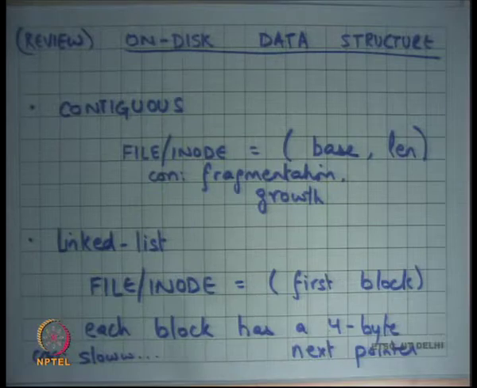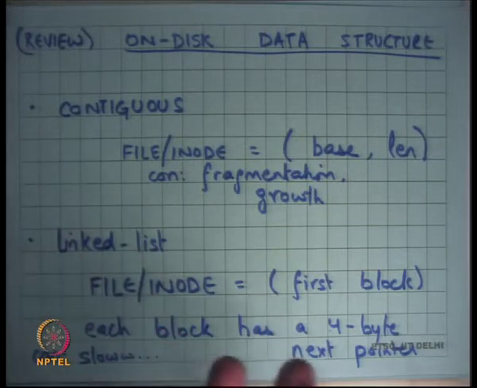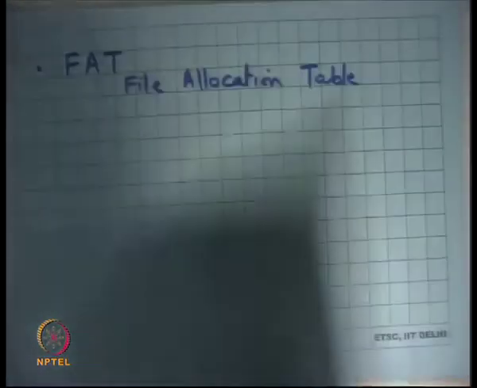He's saying that if a block is corrupted, we can travel from the tail. Okay, I see. So if a block gets corrupted, then you can travel in the reverse order. You can travel from the tail, and you can organize your data structure so that only if two blocks get corrupted does the file get corrupted. Yes, it's a valid thing. You could do that. So you could solve the reliability problem by adding more to this linked list idea, but it's bad anyway, because of performance reasons.